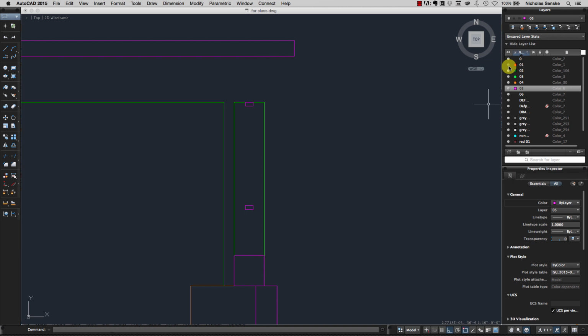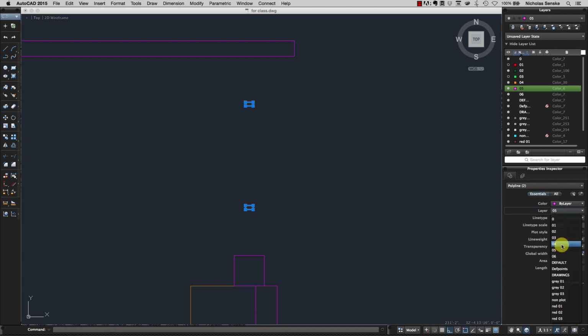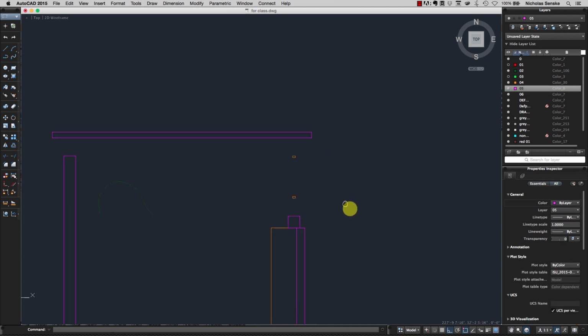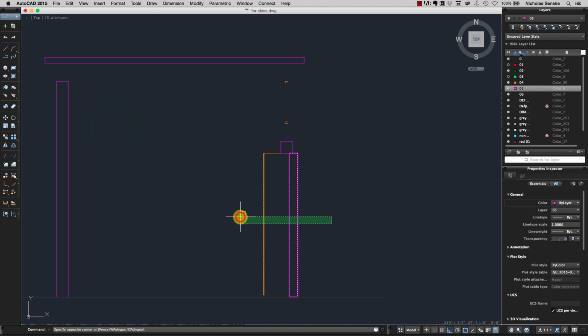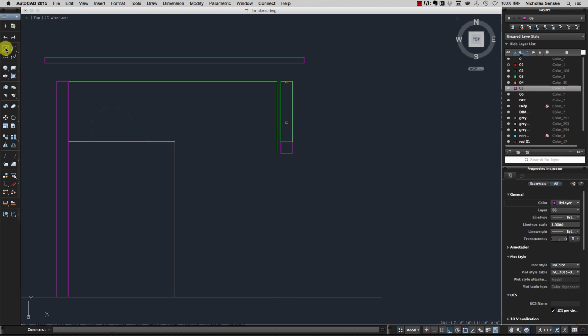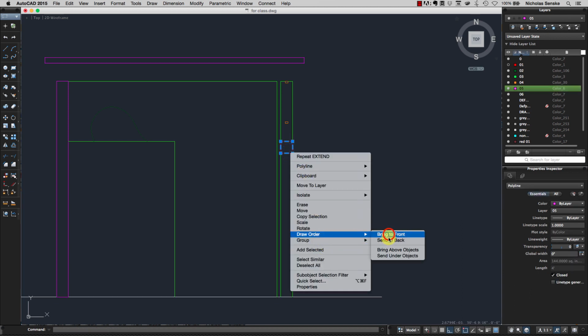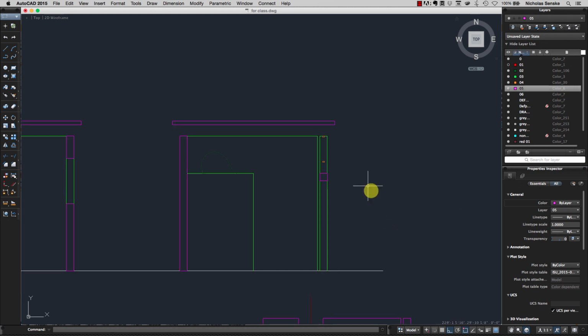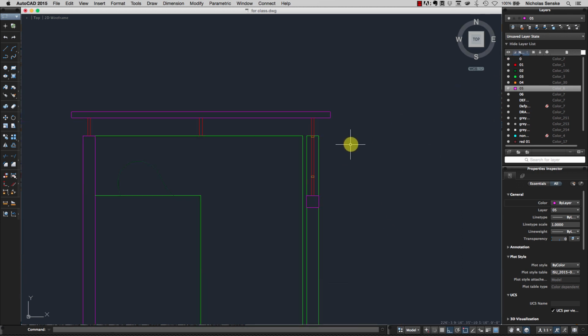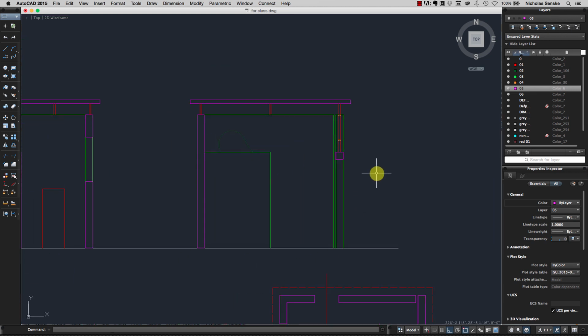Let's go ahead and hide this. And let's go ahead and hide this. And I think these want to be, just for the sake of legibility, orange. And I am actually going to go ahead and kill that, even though it's a swinging door. And then I'm going to go ahead and extend these lines down. I can do this, and then I can change the draw order of this to send it to the front, and that's less work for me. Yep. Okay, let's go back to that.